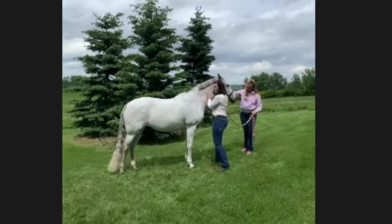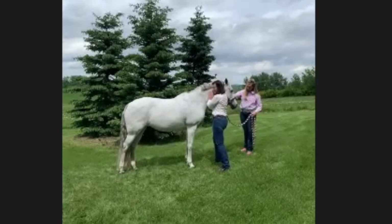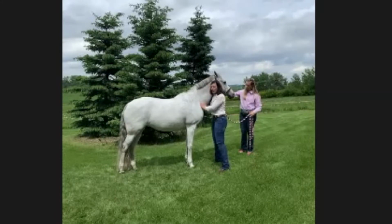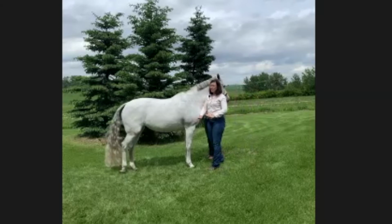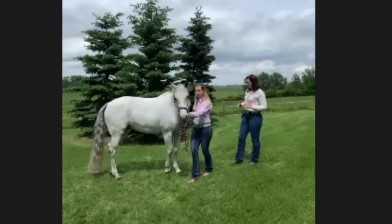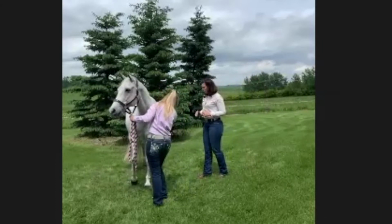So we're going to go up and down the spine 2 to 3 times, again watching for that horse's fatigue level. If you note that your horse is not able to do this, and by not able I simply mean the attitude comes out, possibly they will be moving around a lot with their front legs, as long as they're not distracted and we simply know that the horse is struggling with that. Those are the sort of things you're going to look for.